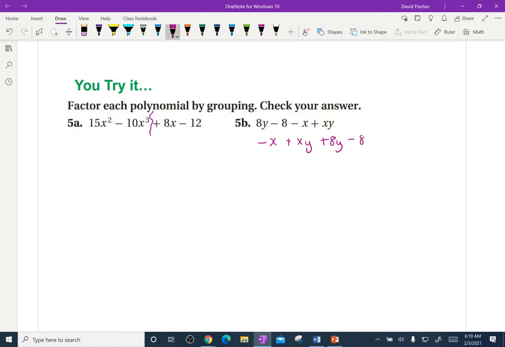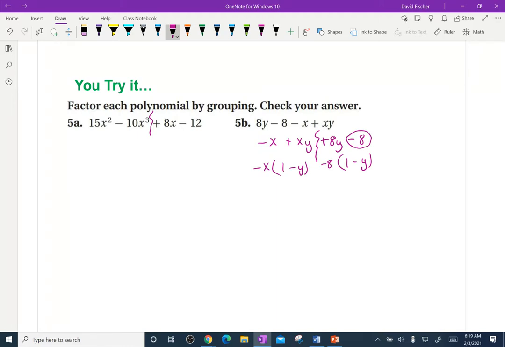And then minus 8. Now we're in standard form, so if I do my line down the middle, that's going to make my life tremendously easier. And my first term's a negative, so I want to factor out a negative x. And then what's left? I have 1 minus y, I believe. So if I do a 1 minus y over here, well, I'd factor out a negative 8. Actually, negative 8 times 1 would give me that negative 8. Negative 8 times a negative y, negative times negative is positive. So even though these guys are kind of backwards here, I'll still be okay.